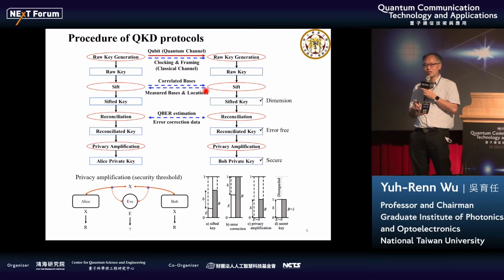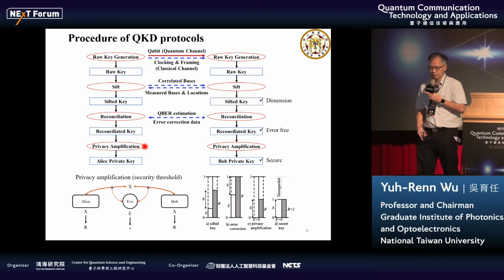So you cannot tolerate any one key error in the key you get. You need to make every key the same, even with this large noise ratio. So you need to estimate the QBER. Then you need to use some protocol to do error correction. Typically the error correction they use is the LDPC, a linear encoded method, to correct the key. Then finally you can both get the private key.